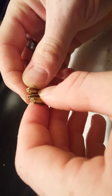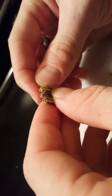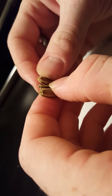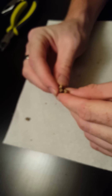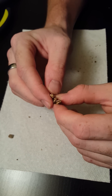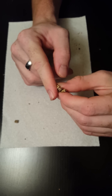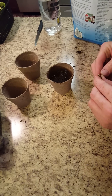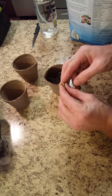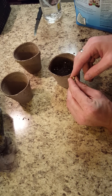I've done this before where I used nail clippers and just clipped around it a little bit. After this, I've already soaked them for about 24 hours or so — you can go ahead and do that again, and then I go straight into planting them. Now that we have them cut up and ready to plant, this is what I'm going to do next.